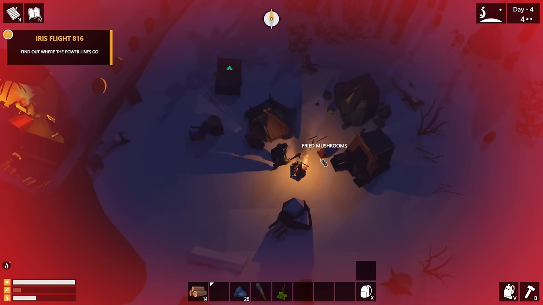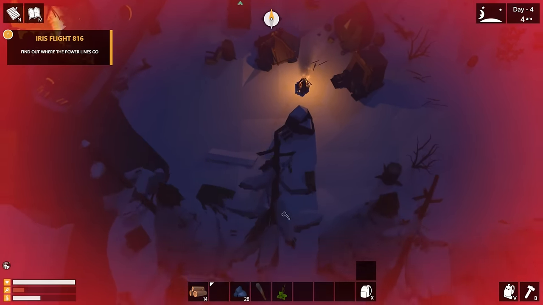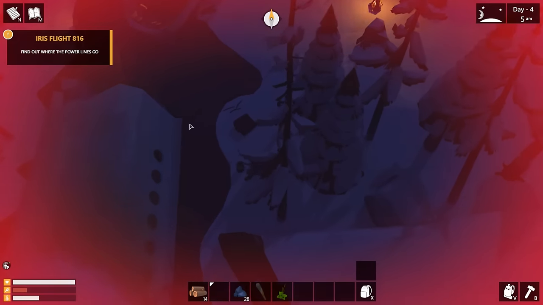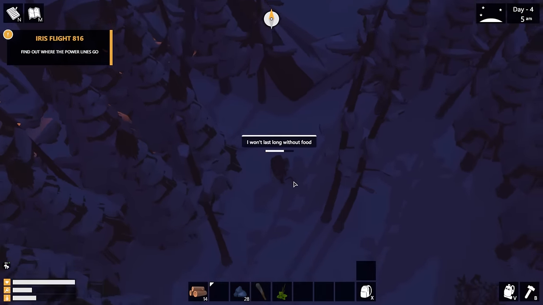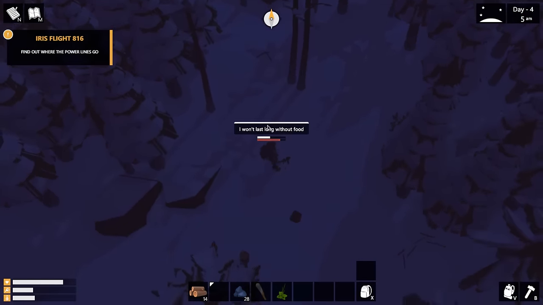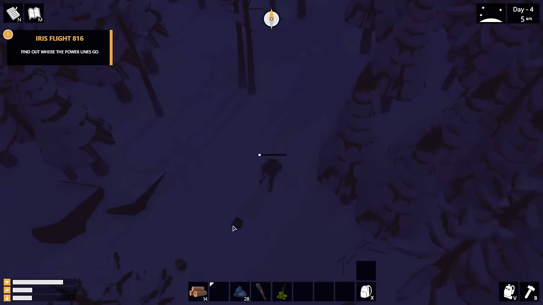You gotta go check our trap. Eat the mushroom. It just runs out, honestly. Try to find the trap, to see if we caught anything. Won't last long without food. No, it's empty! Oh, my lord. Oh, I went into the trap. I destroyed the trap. God damn it. I'm a dumbass.